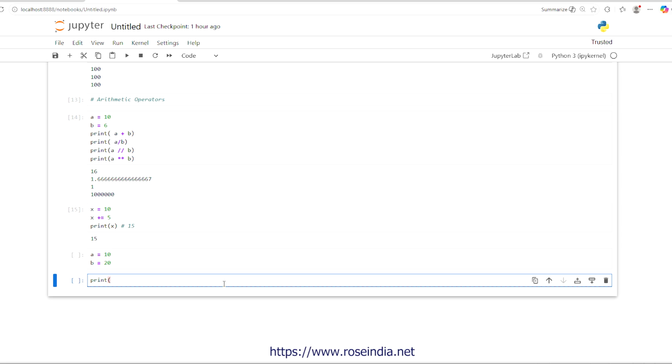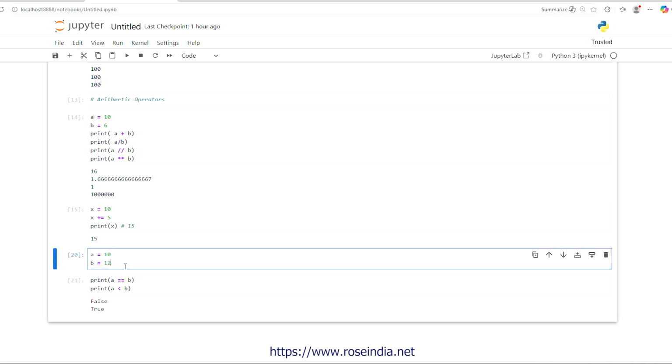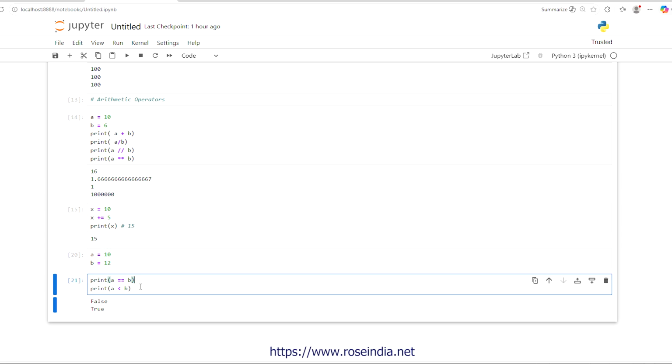Print a == b, print a < b. So a equals 10, b equals 20, a == b is false and a < b is true.